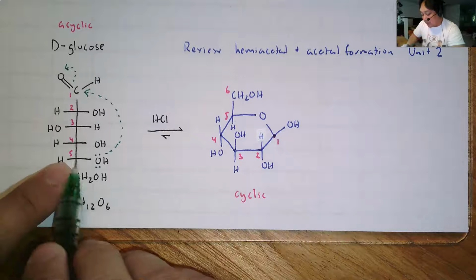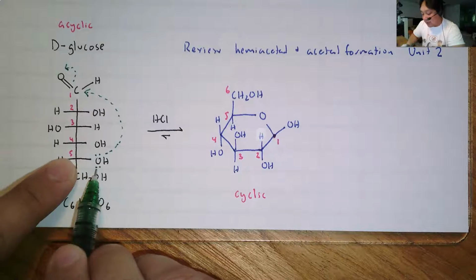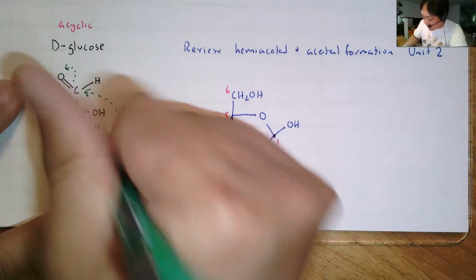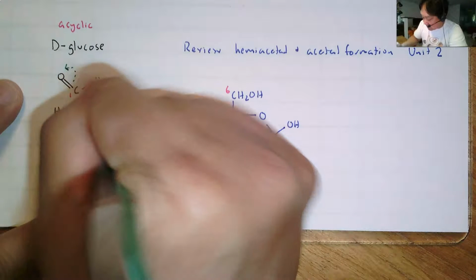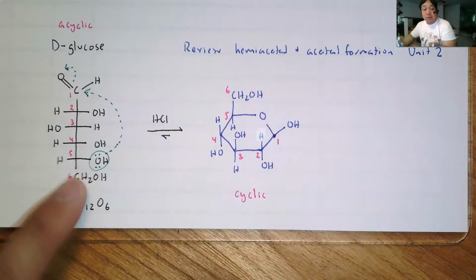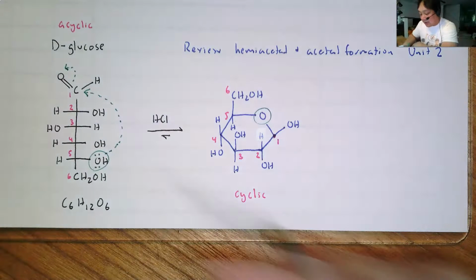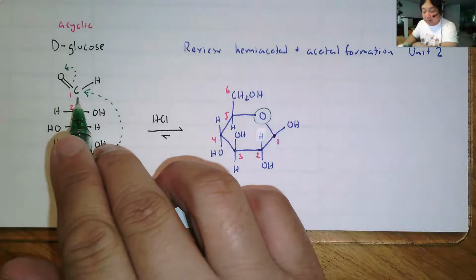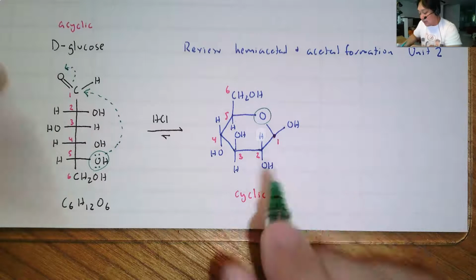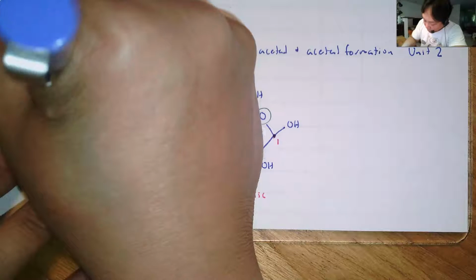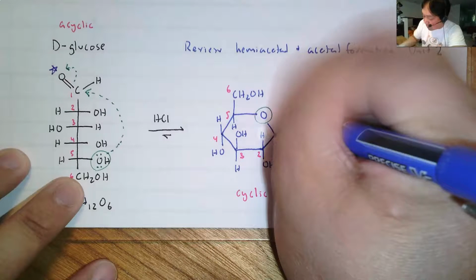You see how this carbon 5 has the OH? So that OH, this one that I'll circle, or specifically not the OH, but the O. That O is this O right here. And it attacked carbon number 1. Carbon number 1's here. So what is this oxygen? That oxygen, I'll put a star. That's the carbonyl oxygen that became the hydroxyl group.